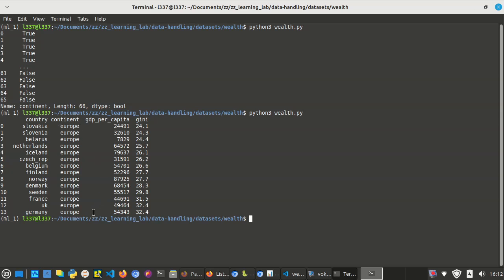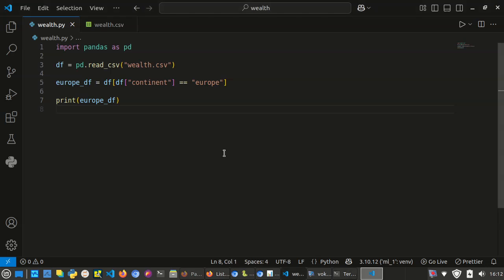We filtered it for Europe. It's based off this Boolean series. We've Boolean indexed it, so we've created the data frame saying, okay, if that's true in the series, give us all the data for it. Notice the index. That's why the index number is important, right? Okay. So, hopefully that makes sense. If not, go and watch the deep dive technique card and video, read about a series and about a data frame and all of that kind of stuff. But this should be enough to get you up and running, because now you can start to use this in your projects, right? You can now start to filter data in your projects.